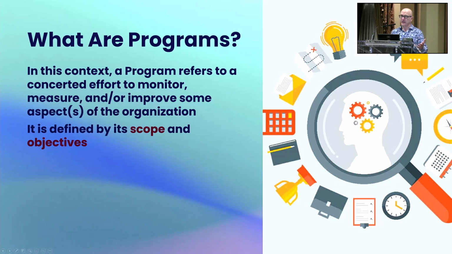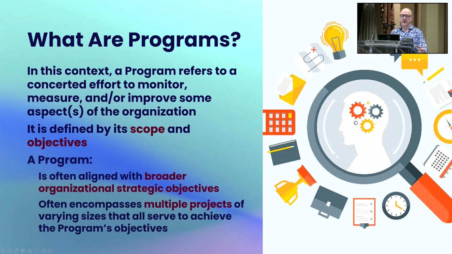Good examples of that is, like I said, enterprise imaging. It could be also the adoption and application of AI. It's often aligned with broader organizational strategic objectives. So for example, if you have an organization whose objective is growth, we want to increase our annual exam volume and expand that, or move into a new geographic area, or incorporate imaging from across a number of ancillary departments, not just radiology, cardiology, et cetera. So these are things that the organization may say are important to us, and that then translates into programs, which then defines resource allocation expectations.